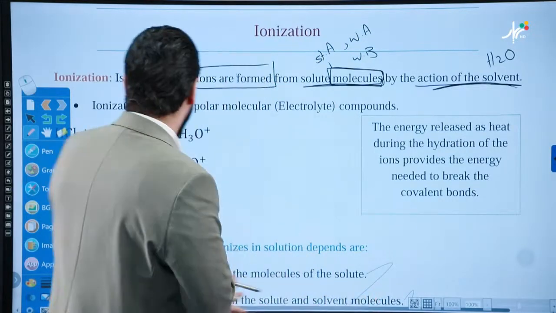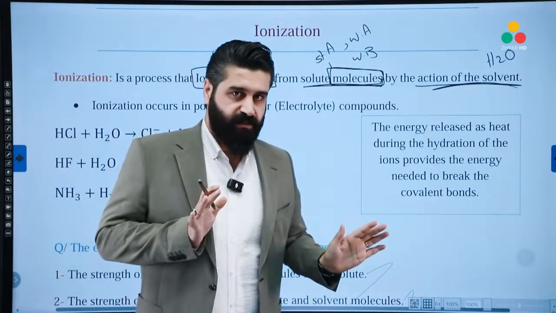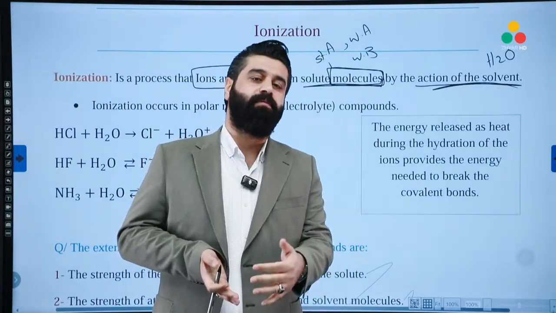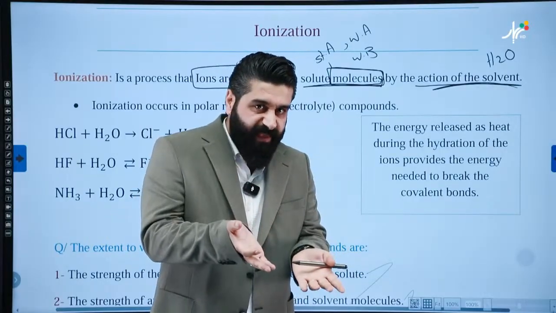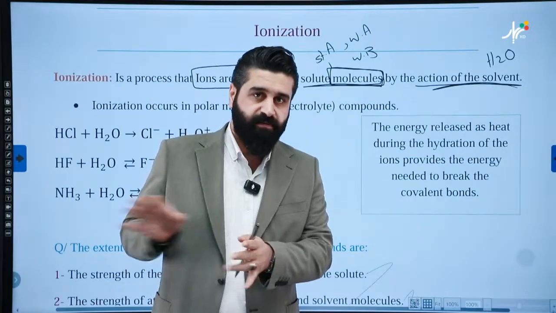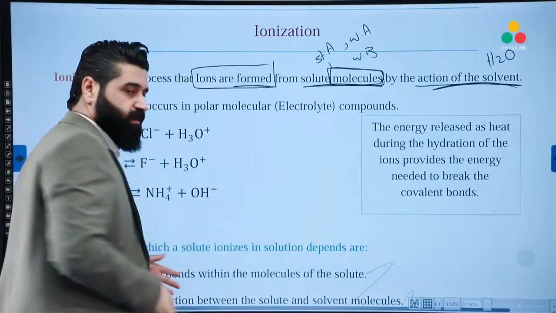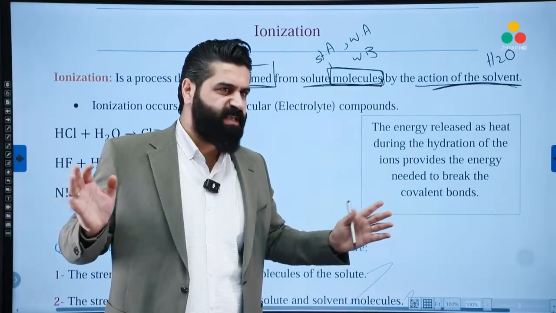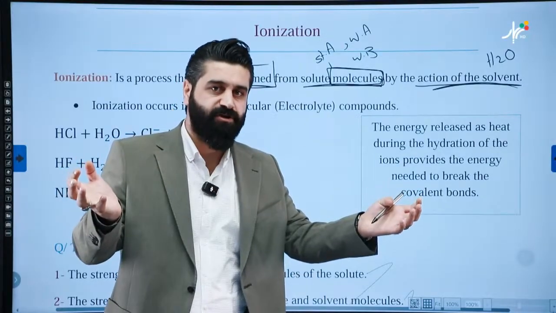Look. So this is the process of the formation of ions instead of the separation of the ions. Because in dissociation, the ions are already present. They just separate. But here, we will get some new things that we don't have previously. That's why we say formation. Formation is totally different from separation. Separation means we already have two things that are going to separate from each other.